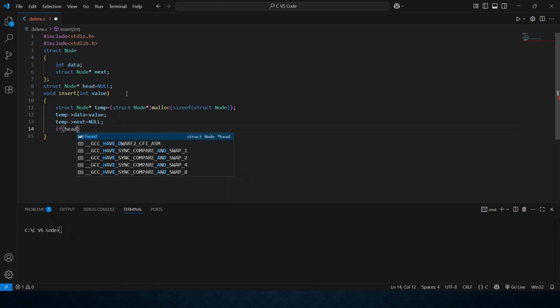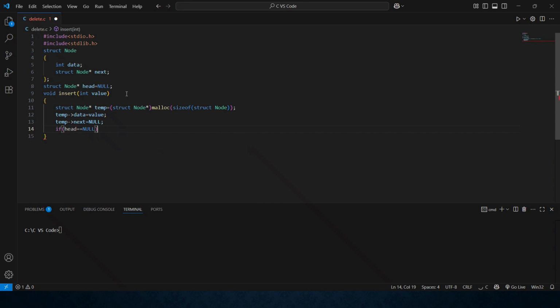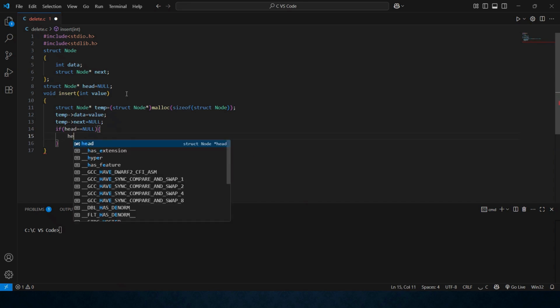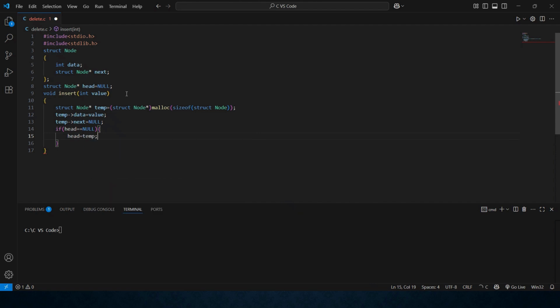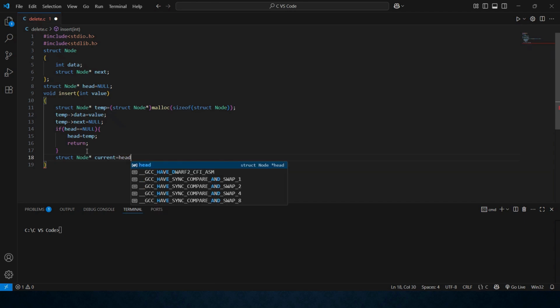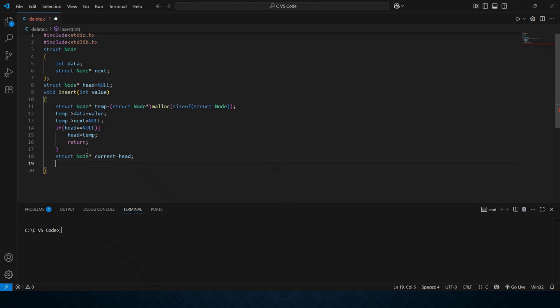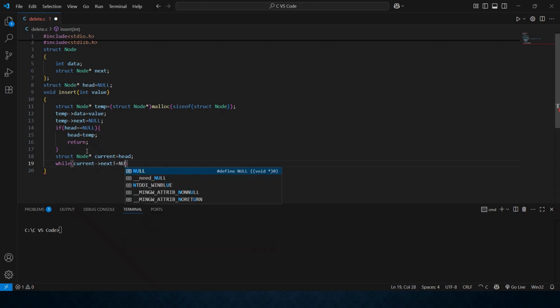If head is equal to null, so if the linked list is empty, then I make head point to temp. Then I return. Or else, struct node, I create a current pointer which points to head, while current of next is not equal to null.